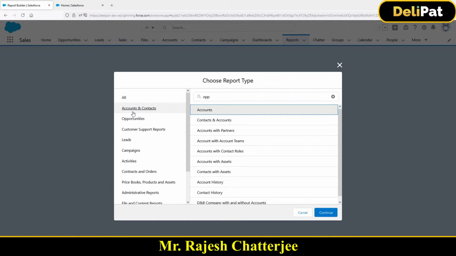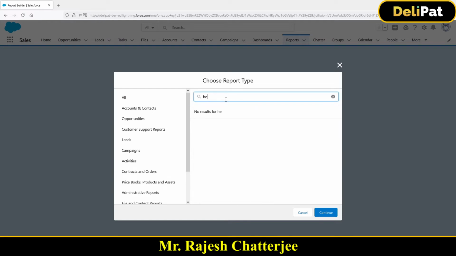So when you have a relationship between two objects, Salesforce will automatically create a report type. For an example, we had created an object called head office. We also had created an object called outlet. If we go here in all reports, this all category, and search here head office, ideally it should come here.